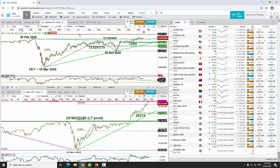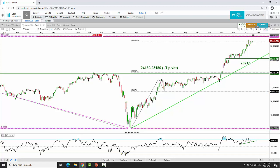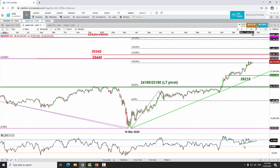All right, so if I were to look at the Japan 225, let me start off with the daily chart first. On the daily chart, what we could see over here is RSI still holding on to this ascending trendline support that is supporting the higher lows since 2nd of December. So it indicates to us that the medium term upside momentum remains intact, hasn't hit the overbought or extreme overbought level yet. The next resistance level to watch will be a bunch of resistance here, which confluences with a cluster of Fibo expansion levels at 29,440 and followed by 13,340.